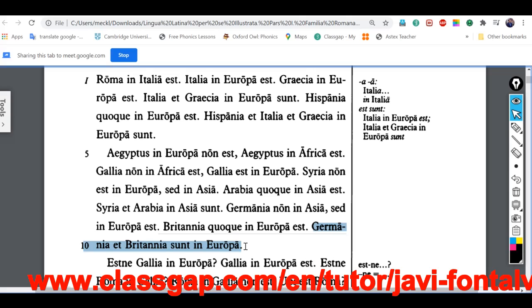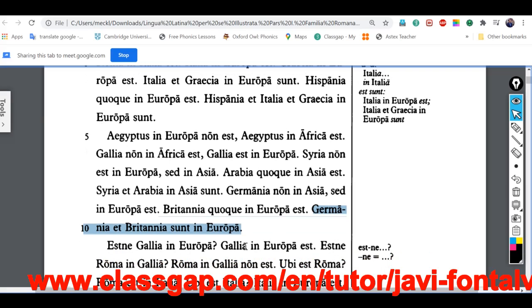Cambia el orden. Does it change the connotation if you change the word placement? You don't change the sound. Asia is Asia, always Asia. But they can have a different connotation, a different underlying meaning. I don't want to go there because I could spend many hours talking about this. For the time being, consider that Latin is freer as far as order is concerned than English.